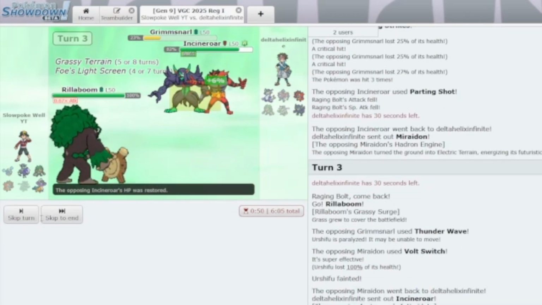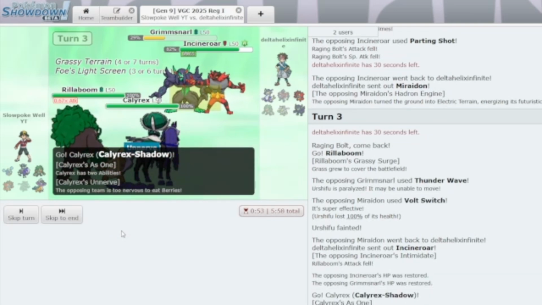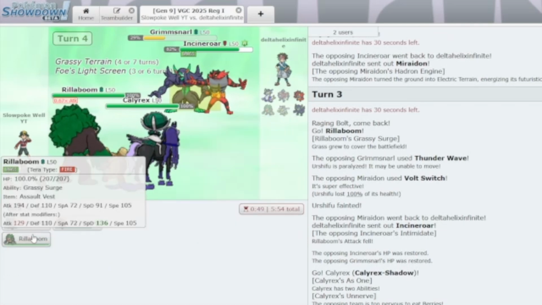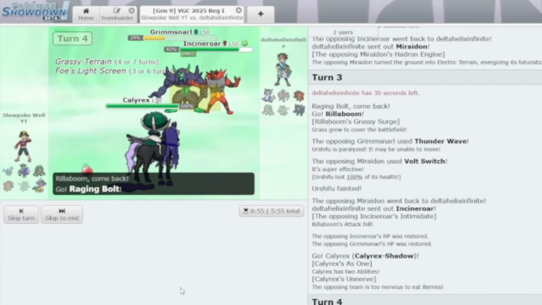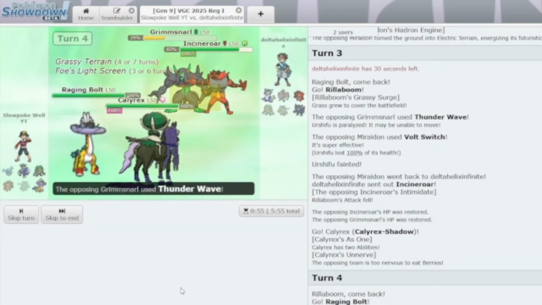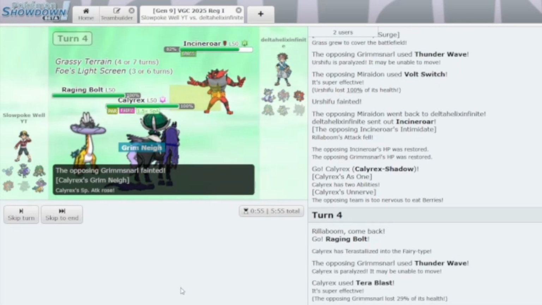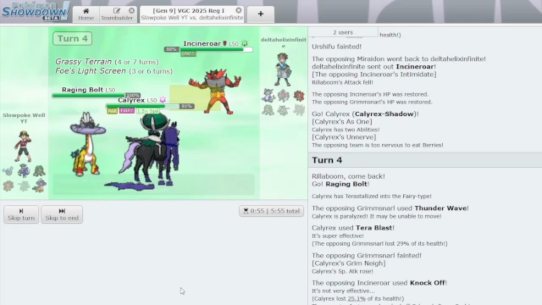Get their Incineroar in, they get an Intimidate. Can I just go Calyrex, Terra Fairy, Astral Barrage here? Or Fairy Terra Blast into Grimmsnarl is maybe a little safer. They Thunderwave it. Okay, I didn't think that all the way through. But I was in a tough spot anyway, I think. Yeah, now my Calyrex will be slower than Miraidon.